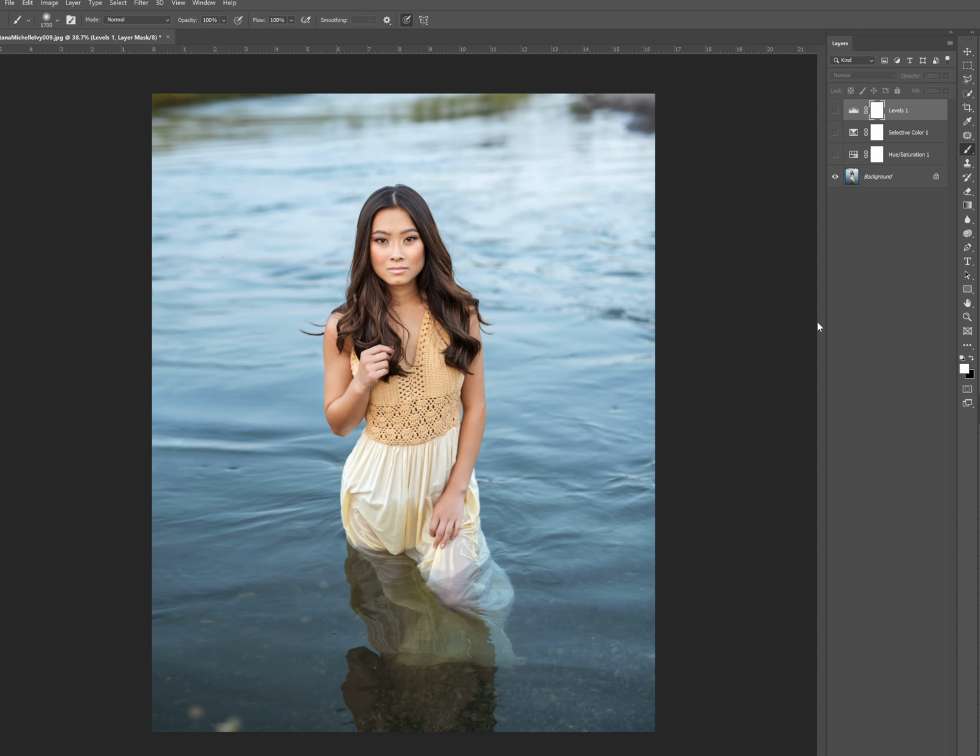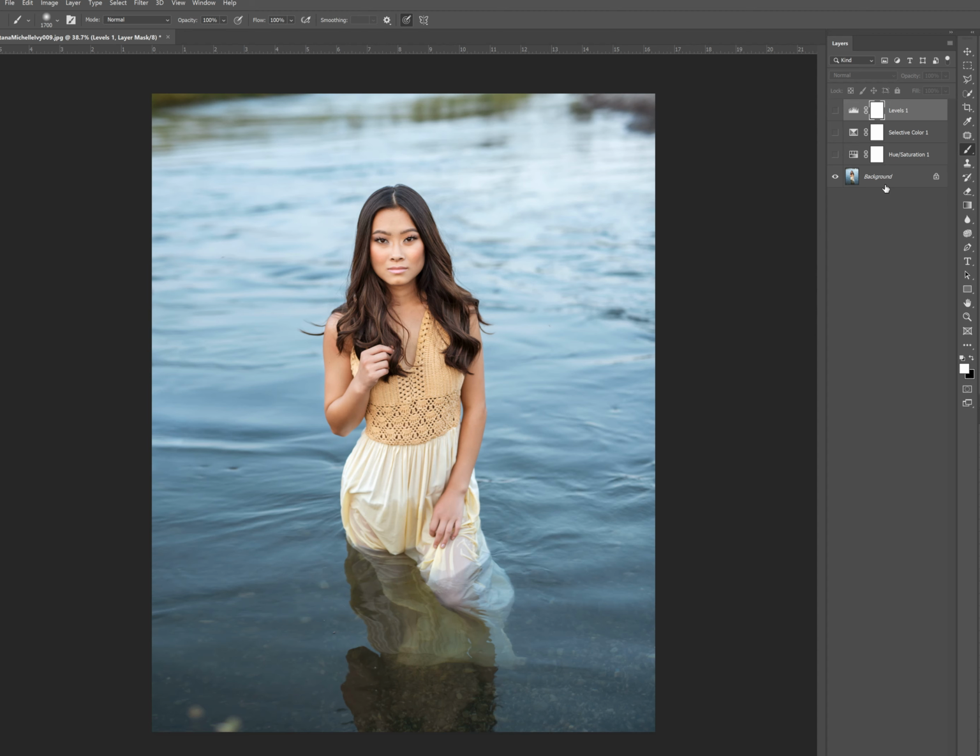Hey everyone, today I wanted to talk about selective sharpening and layering your levels of sharpening in your image. So in portraits, sometimes I want the eyes, the nose, the lips to be one level of sharpening, but I want the hair and the clothes to be another level of sharpening, and maybe I even want the background to be a different level of sharpening. So here's how I do that.